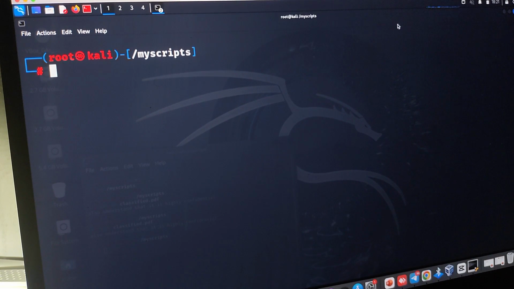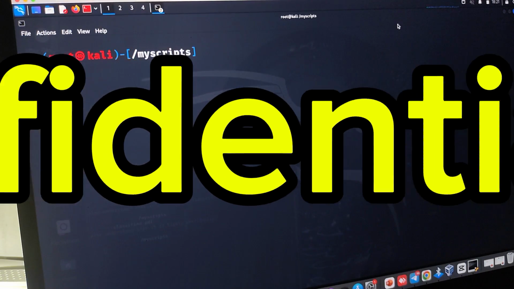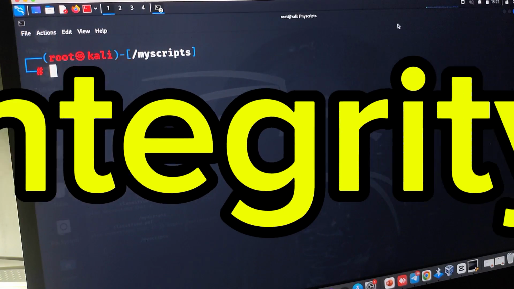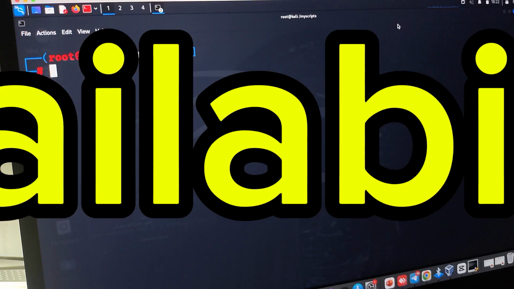As a security engineer, I'm actually working on an application that will help check the integrity of any data. Of course, you know in cybersecurity we have three aspects that we need to always check out for to consider a data secured. The first one being the confidentiality of that data, the integrity, and also the availability of the data.